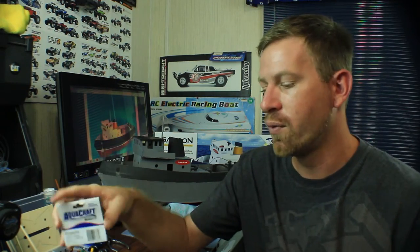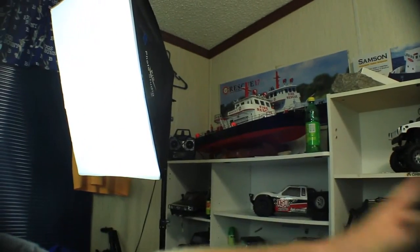I had to order some parts for it, so I wanted to talk about those parts. Both of these parts are from AquaCraft Models. The first one is AQUB8764, rudder steering arm for the Rescue 17 fire boat. The next one is AQUB8765, rudder linkage with easy Z connect for the Rescue 17 fire boat, which is my fire boat that I own right up here.